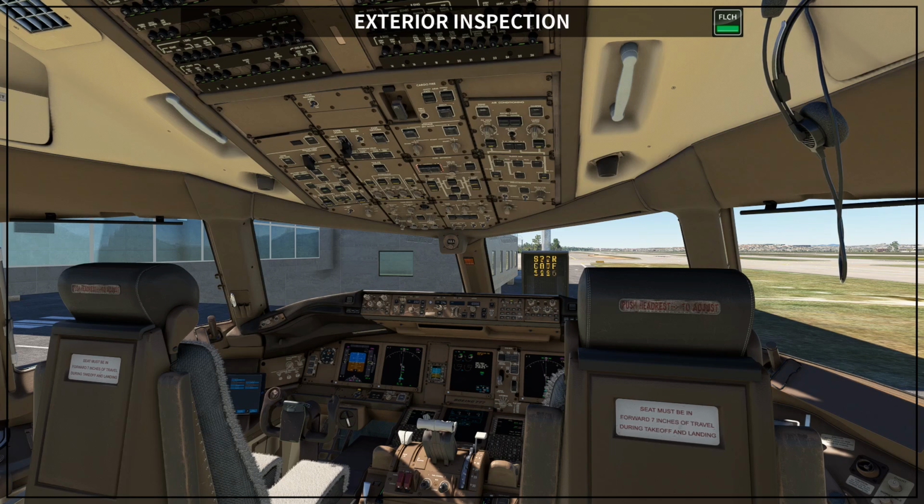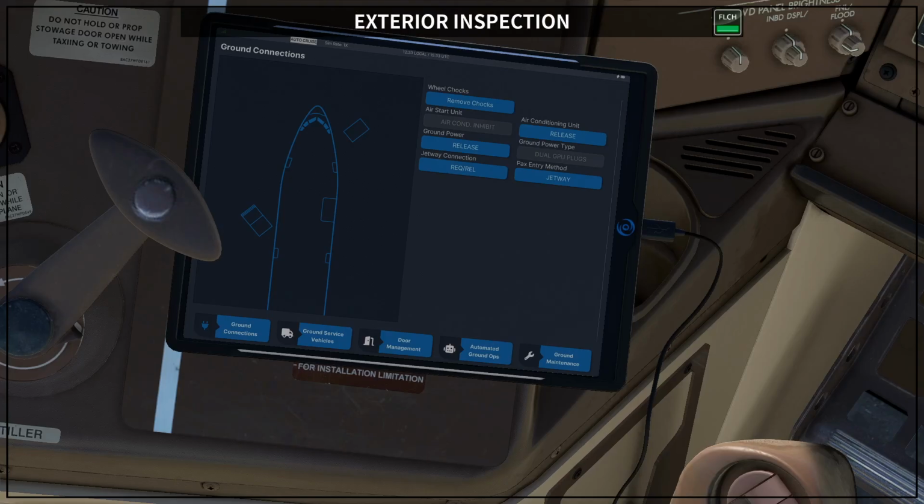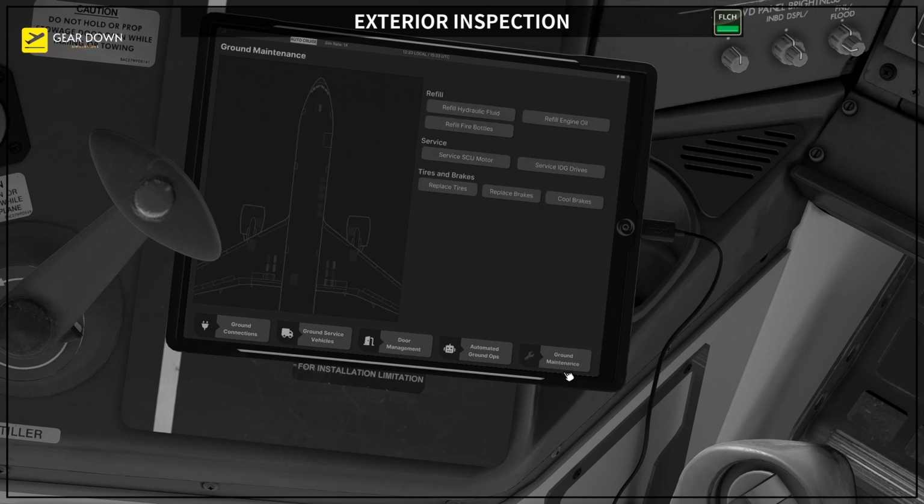Okay, so if you are inside your airplane and you do not want to do the exterior inspection, you can come here, and I'm going to do it in black and white, so you know it's not a standard procedure. This does not happen on the real airplane, but you can come here to ground maintenance on your tablet, and you can check how your tires are, and you can also replace them. You can also replace the brakes, cool the brakes, and so on.